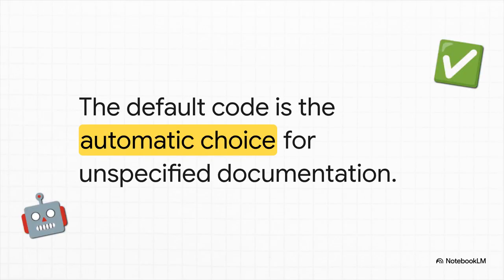Let's anchor this with a very specific example provided right in the CMS guidelines themselves. Imagine your provider writes down a diagnosis of appendicitis in the medical record. That's it. Just appendicitis, no additional info like acute or chronic. Because the documentation is completely unspecified, the default code listed directly next to the main term appendicitis in the alphabetic index becomes your automatic choice. You just assign it and you move on.